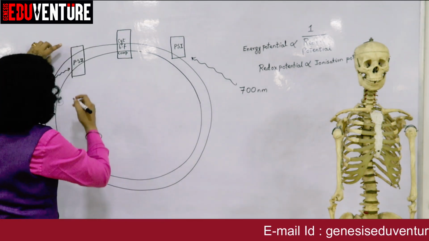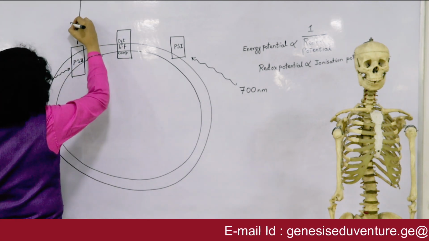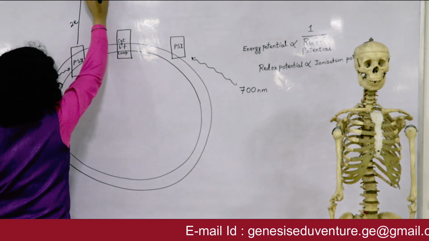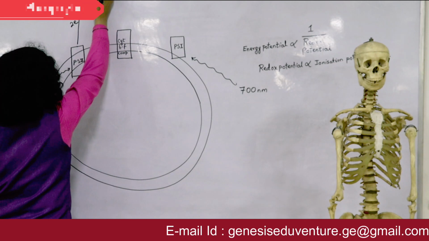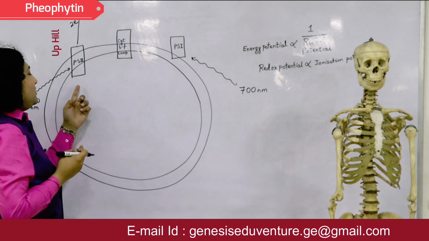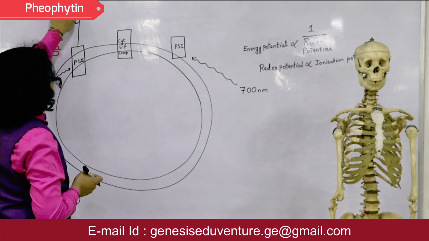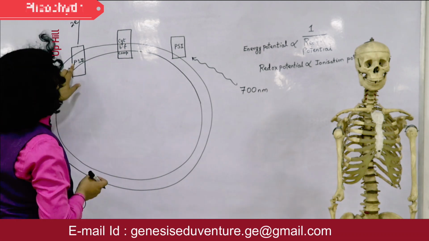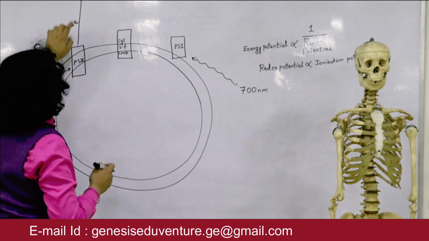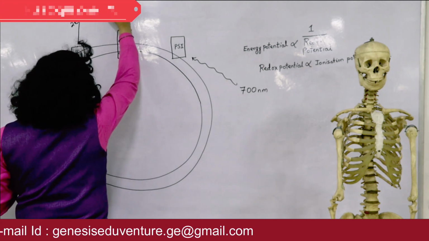So now when this photosystem 2 gets excited, the electron will be extruded from this photosystem 2 and it will be first accepted by pheophytin. So as soon as the photosystem 2 gets activated, its redox potential decreases, the redox potential of pheophytin increases, and a pair of electrons is extruded from the photosystem 2 and is accepted by pheophytin. Then it will go to a mobile carrier that is known as plastoquinone.